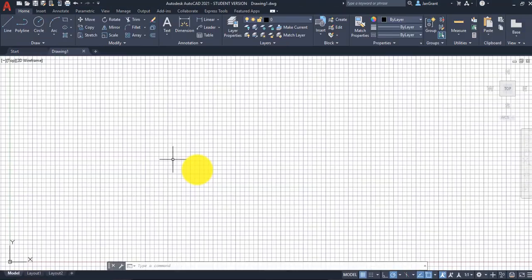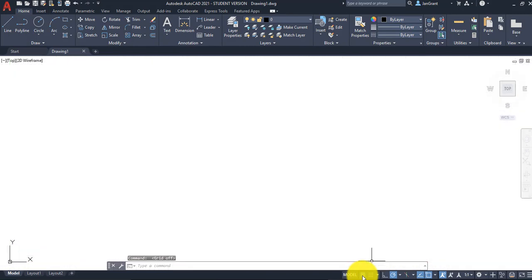So click right here and you'll see something that's similar to this screen. At the bottom right corner, you have several tools that will be blue if they're on and gray if they're not on. So what you see is a grid in front of you. Next to the word model, click on the icon that looks like a grid and it's blue, and when I do that it turns gray, turning it off. We'll come back to some of those tools later on.